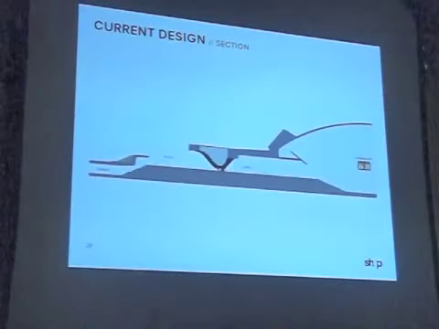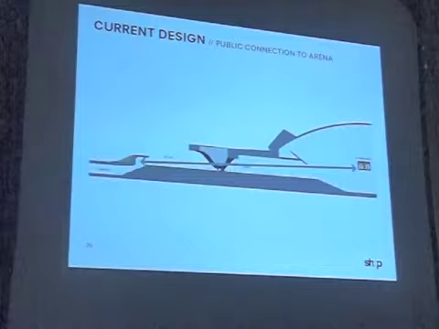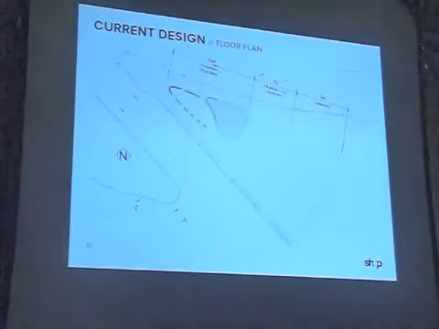So, the current design. One of the key things about the design of the arena that we talked about last year was this wonderful thing that the court is below ground, and one of the ideas that was really keeping this permeability or transparency into the arena was the ability, from the public space, to see into the bowl itself and see the scoreboard floating there. That was something we don't know of in any other arena, and we think it was really fantastic. As well, there is the idea of the oculus being a space that you can look up through as you're moving around on the plaza space itself.